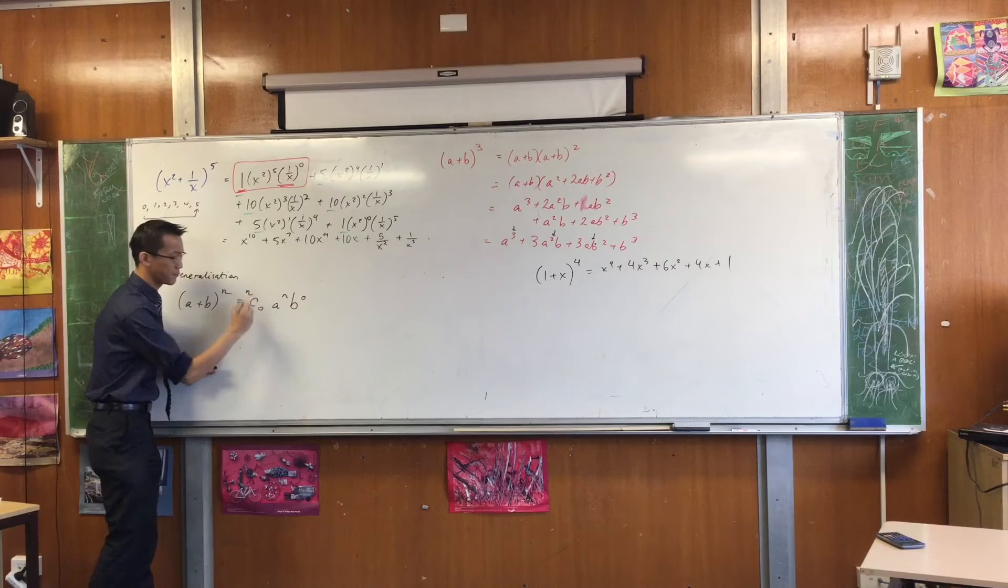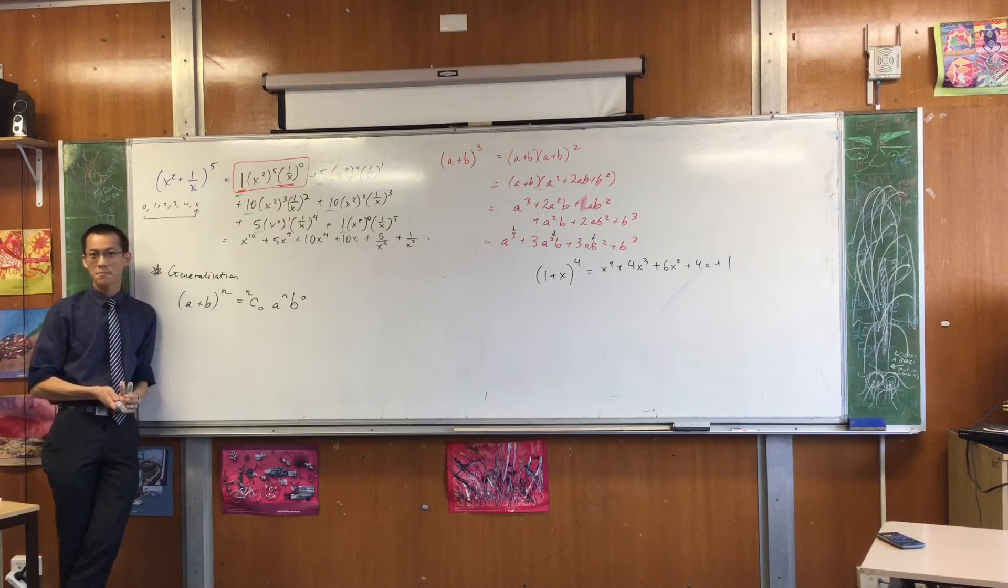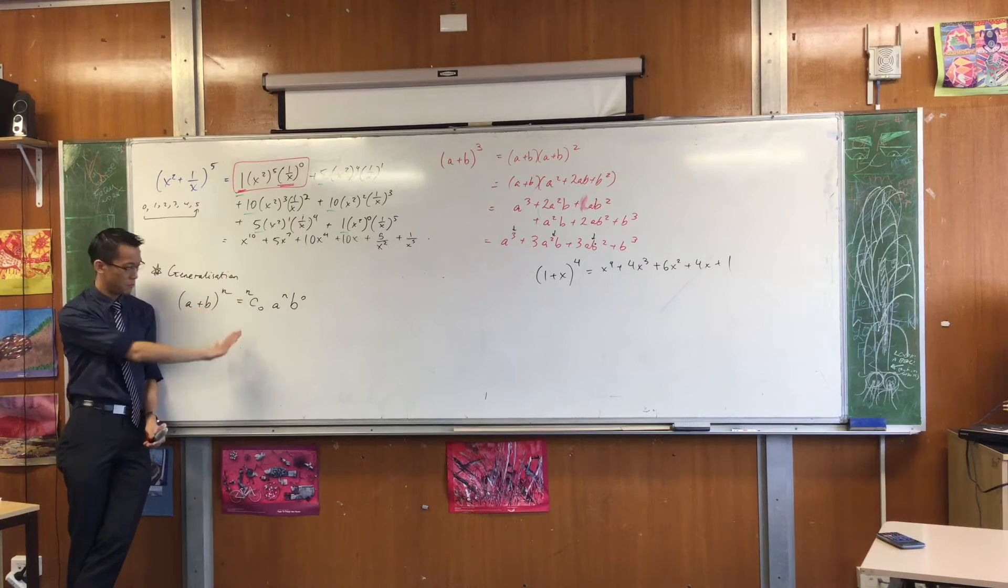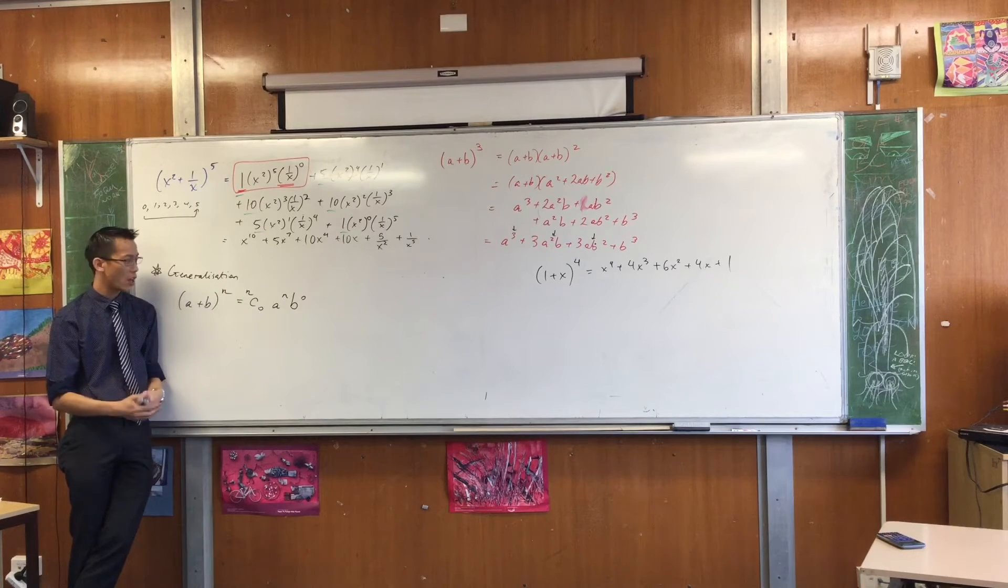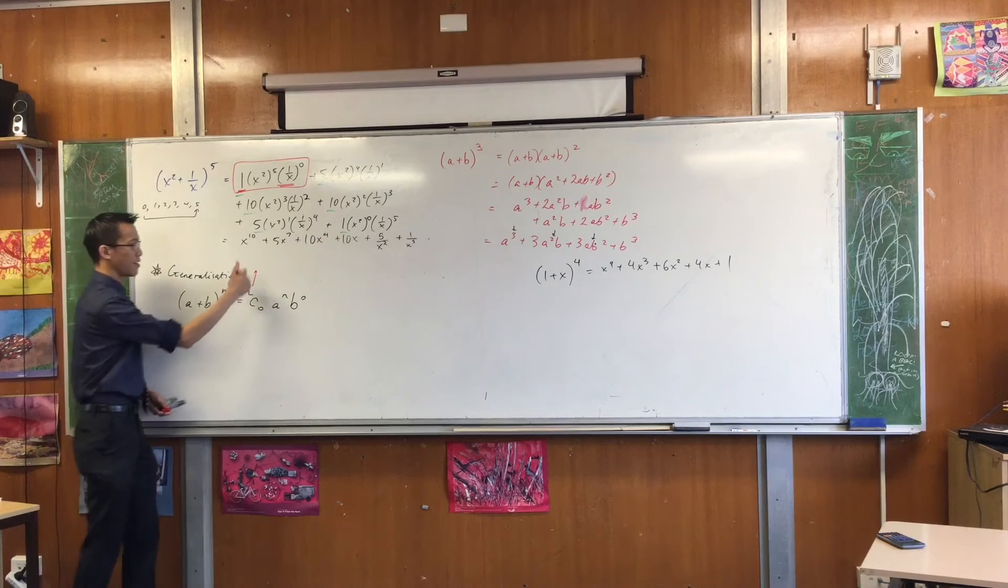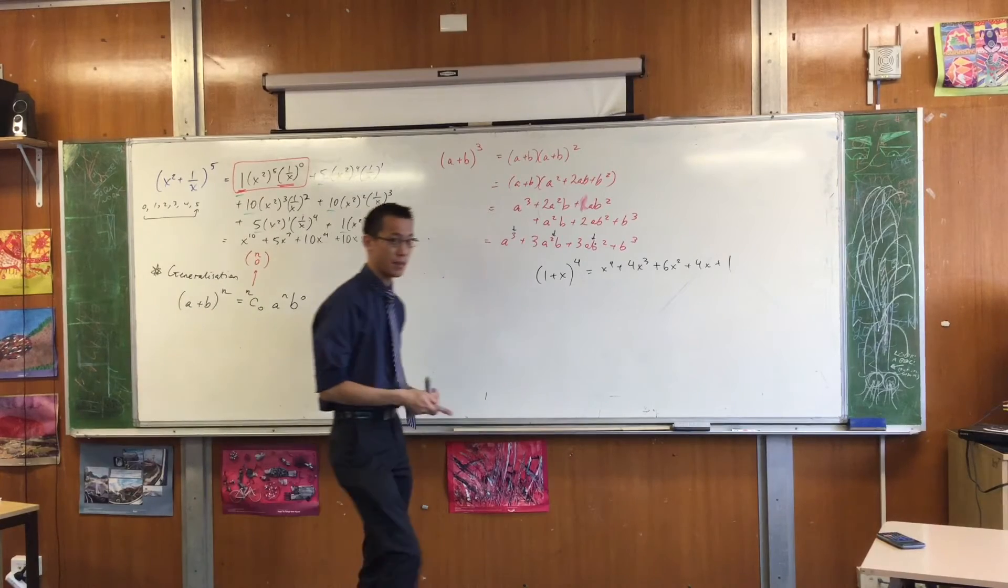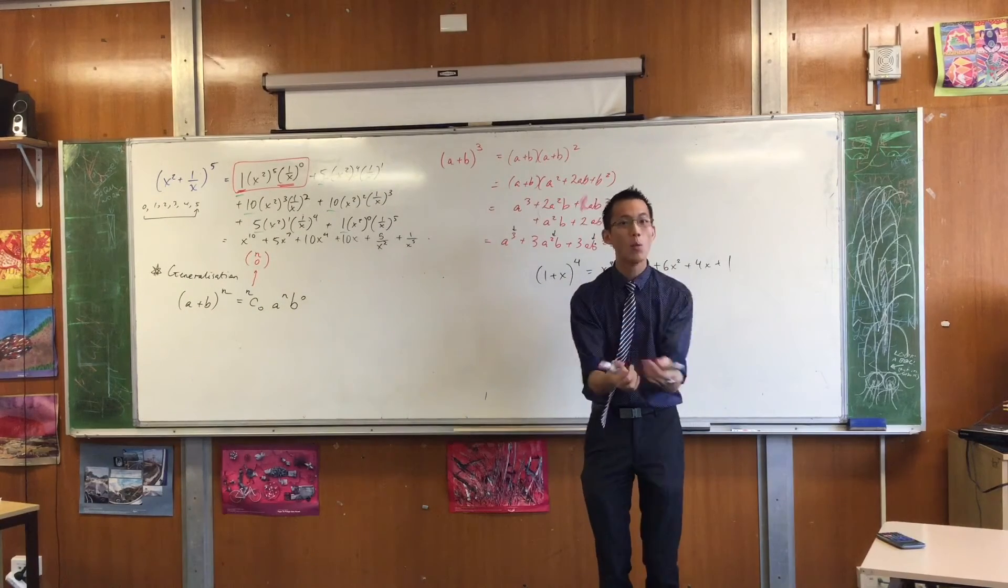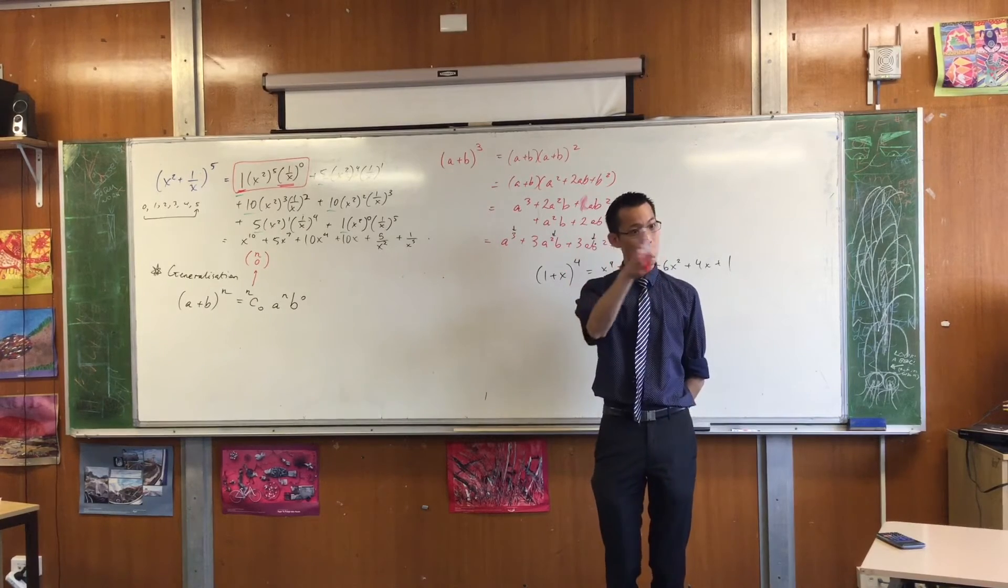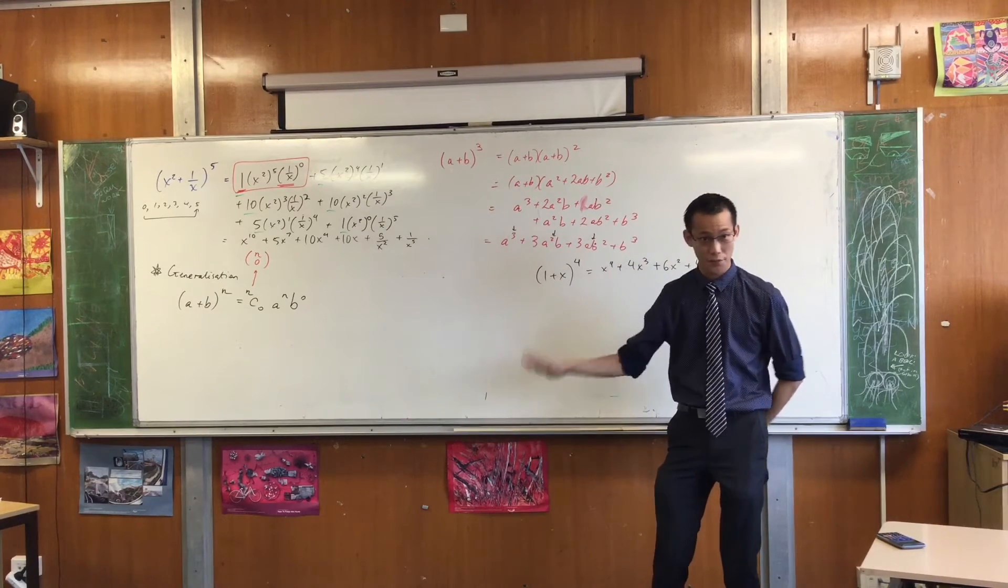And then in between there, we put a C. Now, it's a little bit mysterious as to why we use the letter C. That mystery will be solved by the time we get to the end of this topic. Okay? But for now, I want to show you that notation. There is an alternative way to write it. Maybe you can just write up here. You'll see it sometimes written without this letter C, but instead with a pair of brackets and the same pair of numbers there. Okay? So the number at the top is which row of Pascal's triangle are you looking at? And the second number is which term in the row are you particularly interested in? So that's the notation. And that's just the first term.